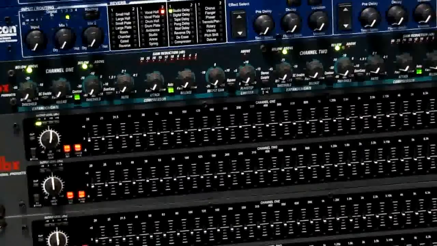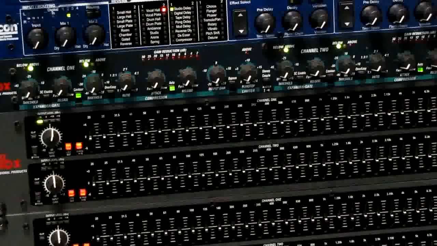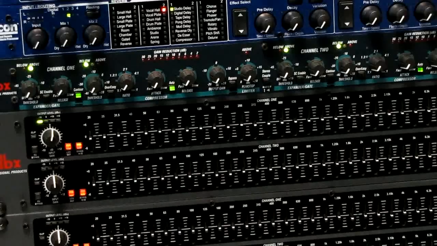Now you can use both the EQ and the EQ that's on the board. However, if using an EQ as an insert, it's recommended to set the EQ on the board, everything to be flat, and just strictly use the EQ that you have inserted. This also works for vocals. It also works especially well for drums. If you've got a kick drum that needs maybe a little bit more thump, or you want that sort of thwack sound out of it, and if your board EQ is not that strong, then you would want to use an EQ as an insert. But as I said, the EQ running as an insert needs to be used minimally, very sparingly.